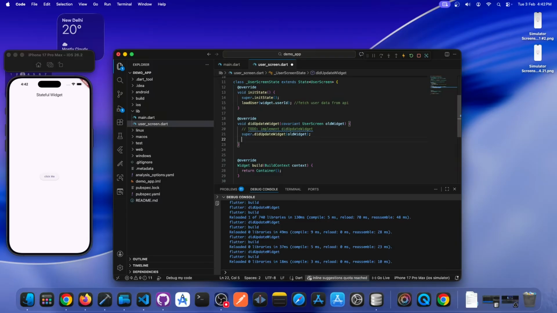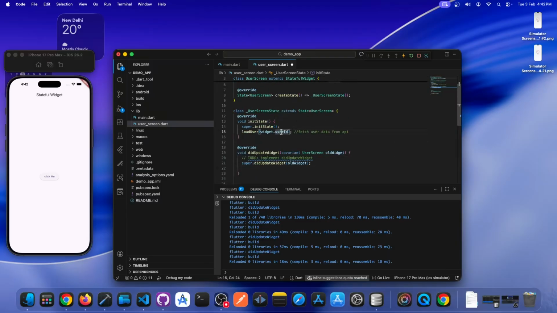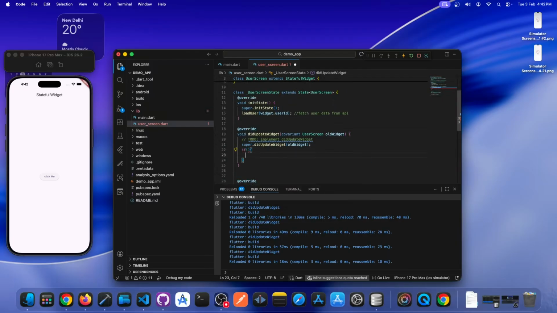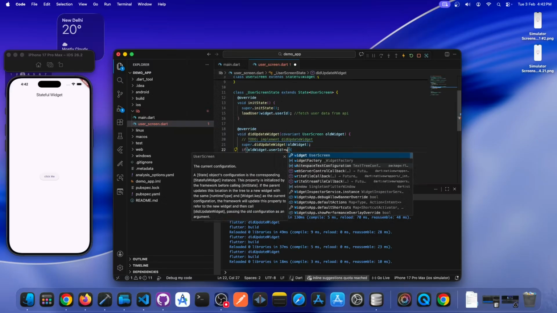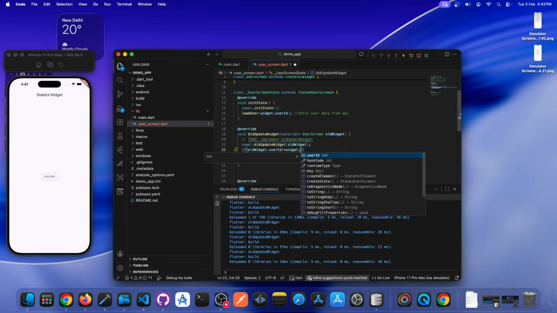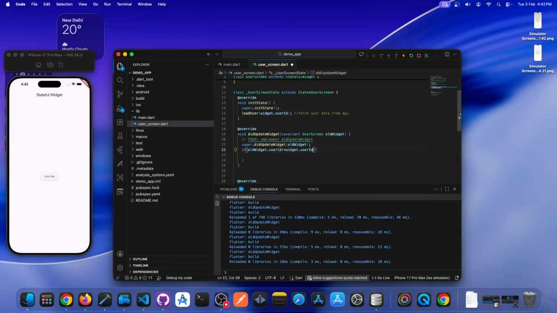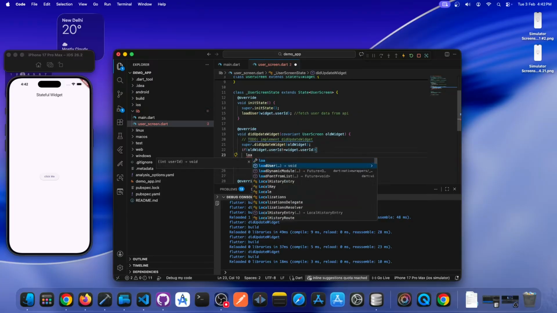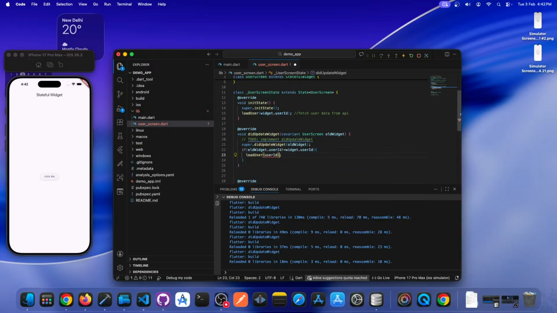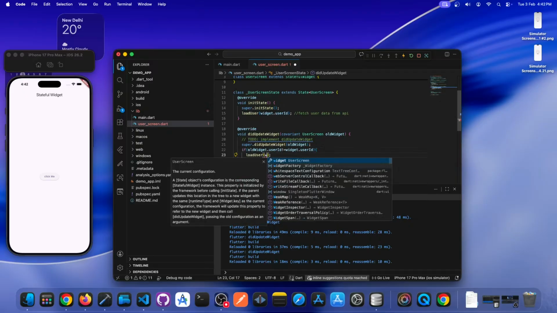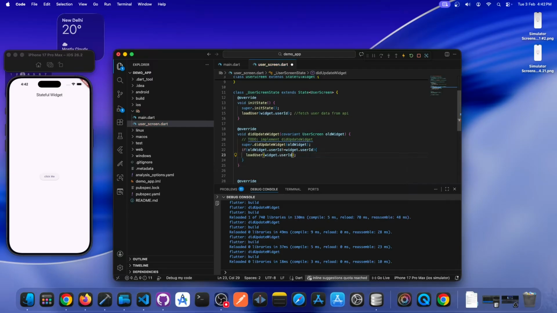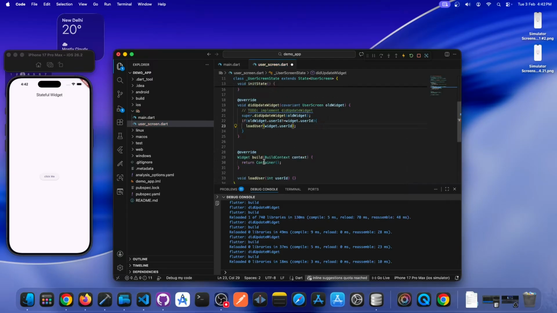Inside, we update this value of the widget. Simply, if oldWidget.userId is not equal to widget.userId, call loadUser. This is the widget.userId. Simple. In our build method we call it.